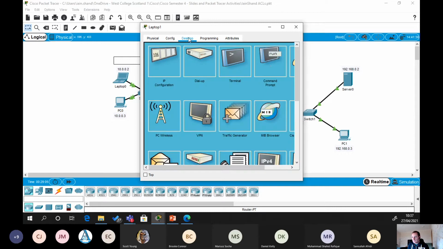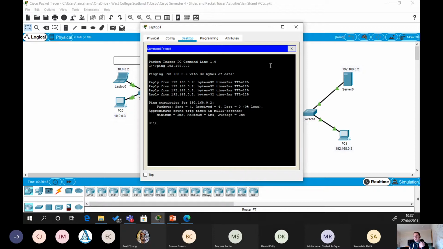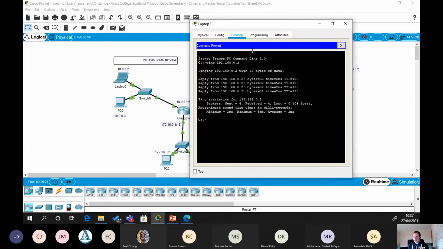Desktop, command prompt, ping 192.168.0.2. Yeah, and it works okay. If I hadn't put that permit any, that wouldn't have worked. So you can see that the access control list is blocking these 2, but it's allowing this traffic to go through.